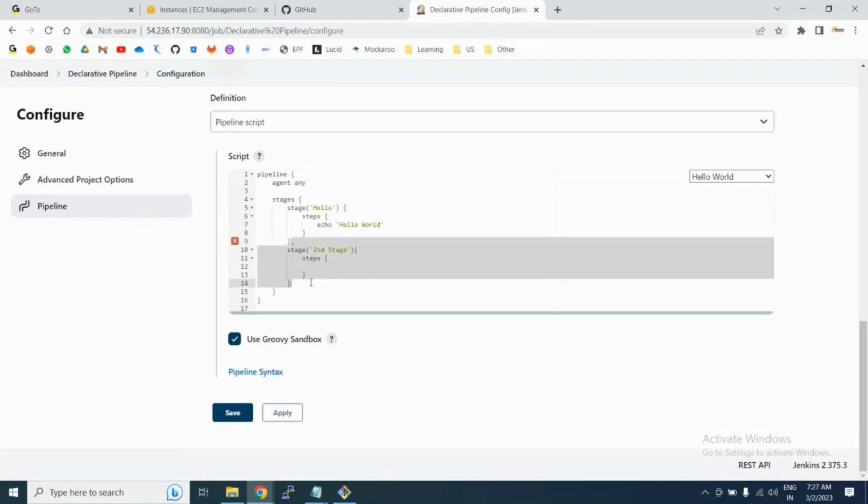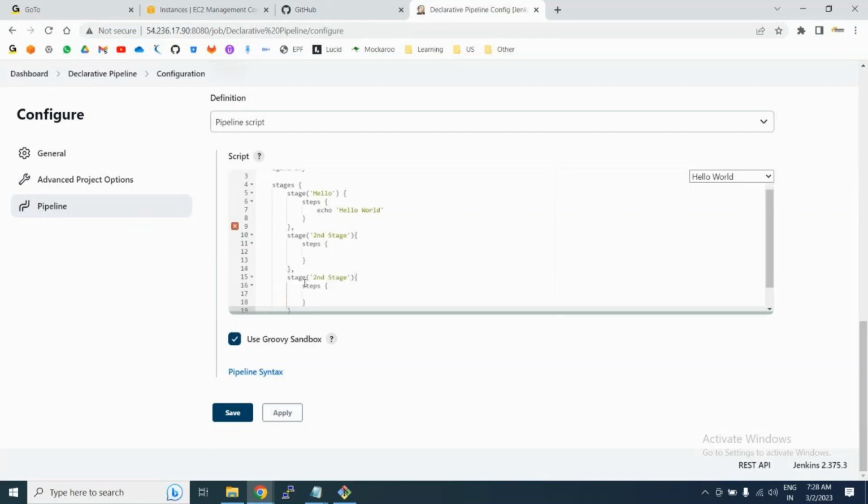Let me copy this part. And if I want to write one more step, you can write it. So echo, this is second stage.